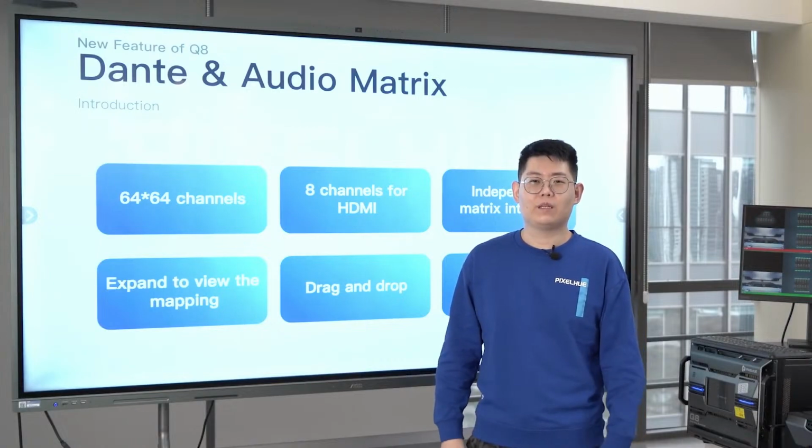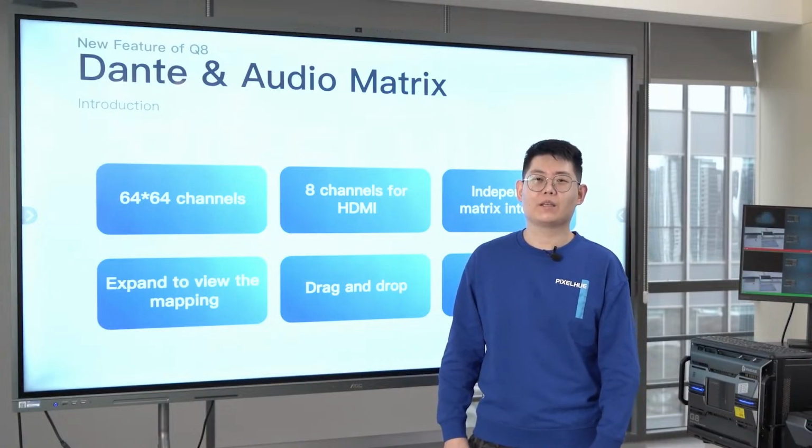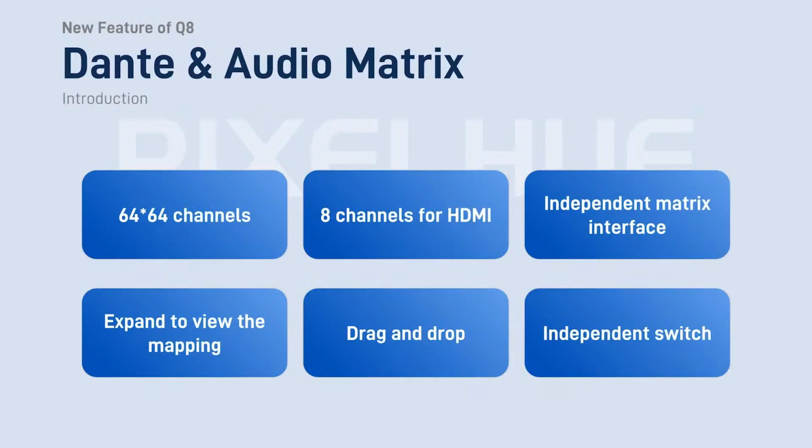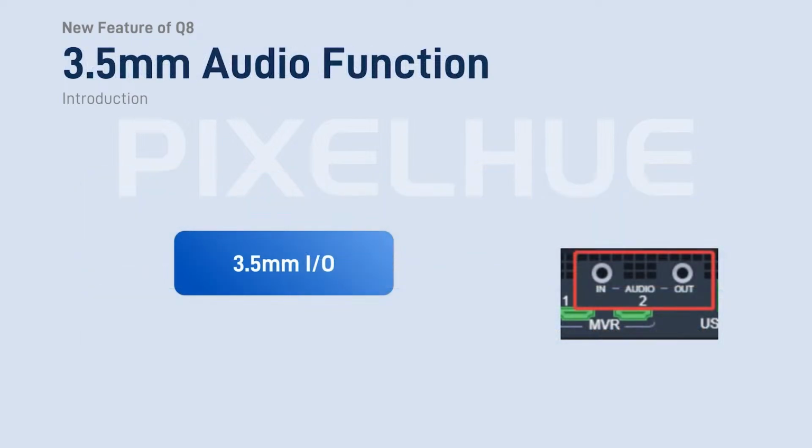I know many of you have been asking about the Dante feature, and I'm excited to share some great news. After a long wait, the Q8 now fully supports Dante with 64x64 channels, which can be configured using our Pixelhue software. Plus, the 3.5mm audio jack is now functional after this update.